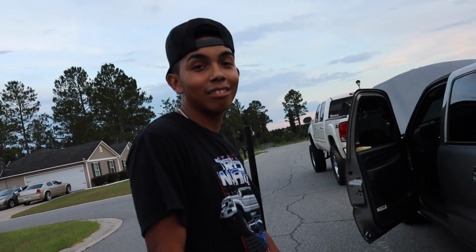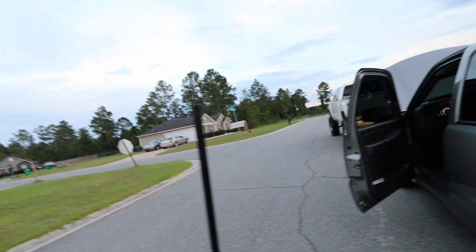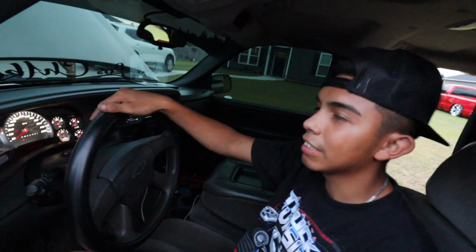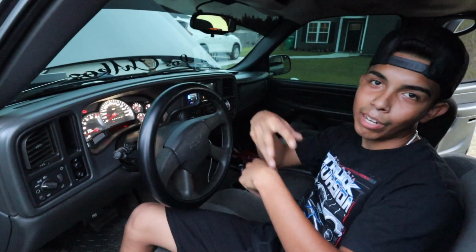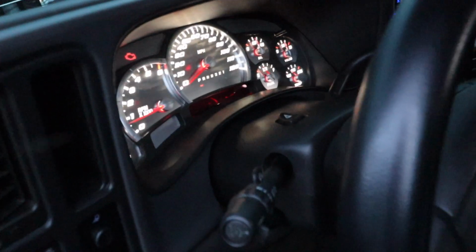I don't know what to say no more. The cluster? Oh yeah, cluster. If y'all see the old videos, we got a stainless steel cluster. Hey, put a camera on me real quick. Look at this, guys. This is ridiculous. When I'm driving at night, obviously I have 20% on the windshield with a 5% strip and 5 all the way around with double layer 20 on the back. But look at this. Y'all see the cluster, right? That's the lowest setting of the brightness. That thing's already bright, man.